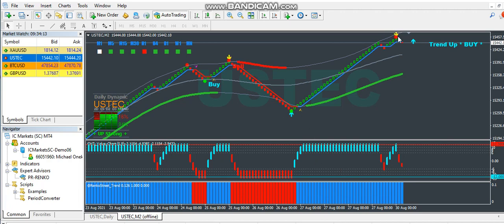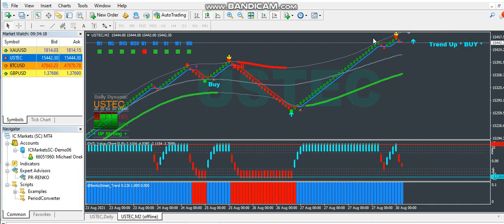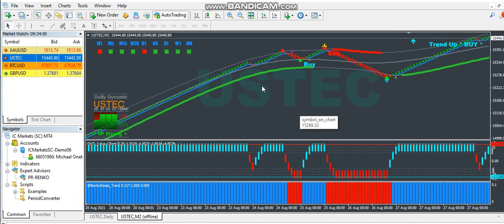So here we are. You see this sell signal is still running. It's still building up. An aggressive trader would enter from here, but it's still building up. Gold has already moved, so USTECH is definitely going to move in that same direction after a while. You see the dot arrow appears, you only wait for the sell signal, then you enter. Dot arrow appears, buy signal, you enter. Like that.